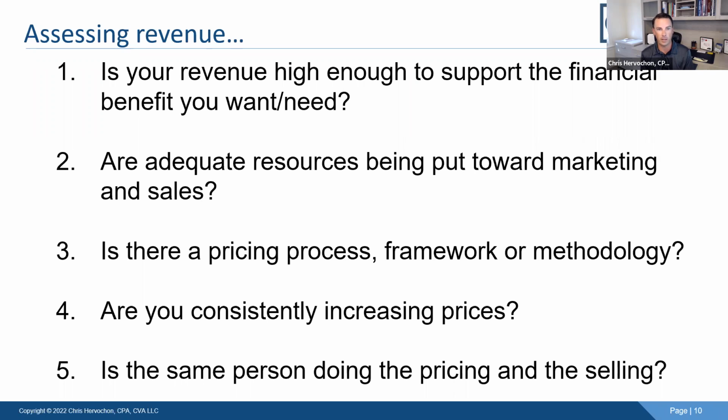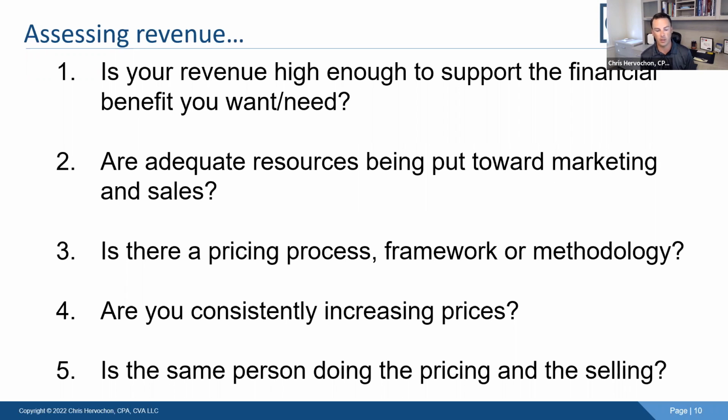The answer should absolutely positively be no. Now, if you have a smaller agency and the agency owner is doing the entire sales process, the entire marketing process, that is fine, but they should involve the team in the pricing discussions in some way, shape, or form and get that feedback, because ultimately what you will end up with are clients who are not priced appropriately. They come in too low, clients who are not appropriate for the agency that maybe the team doesn't like working with, or clients that they're just not a good fit, right? And when you bring clients in that aren't a good fit and that also aren't being charged an adequate price, what you get is a recipe for disaster.